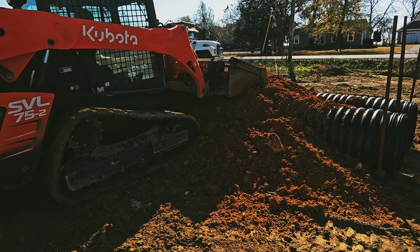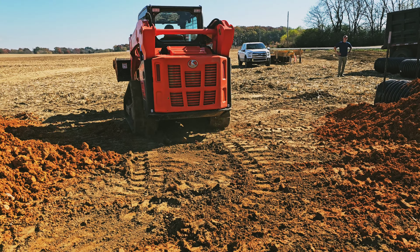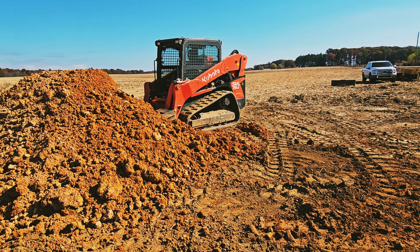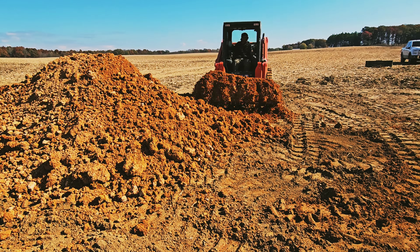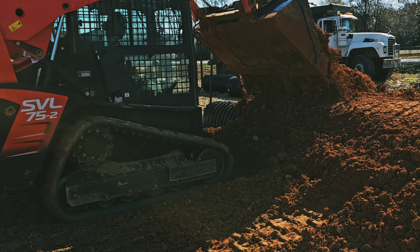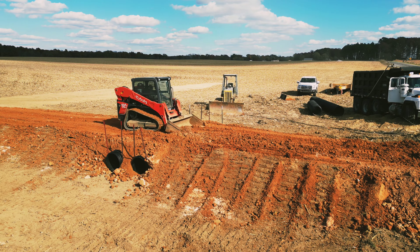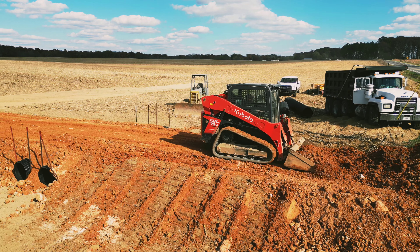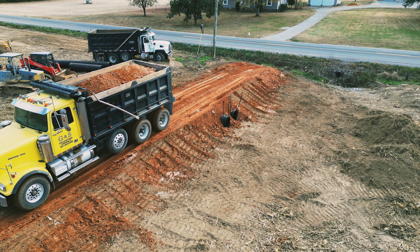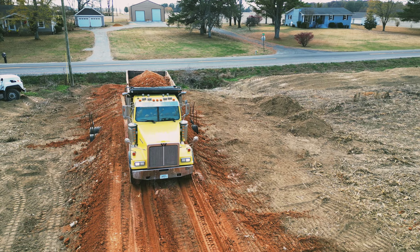Finally ended up running on top of it once I had enough fill over them. Had my cousin doing some filming — I'm probably too picky, I told him to zoom in and make it look interesting. We got plenty of chert to cross the culverts. I said three inches of fall earlier, but it may actually have been one inch — three inches over 20 foot really ain't that necessary.